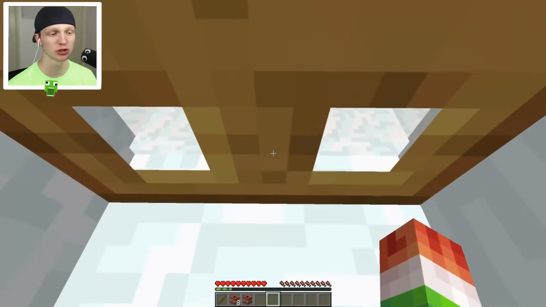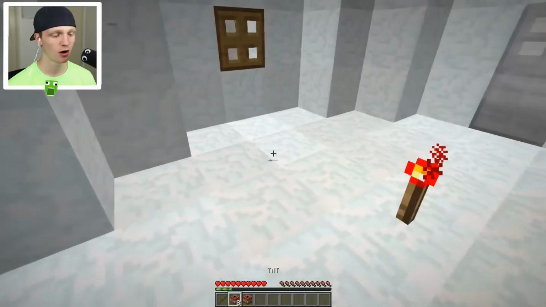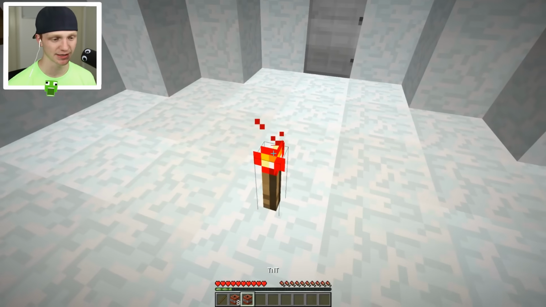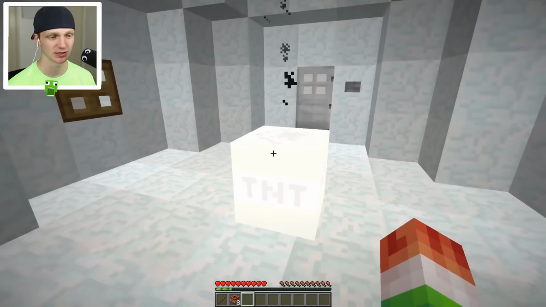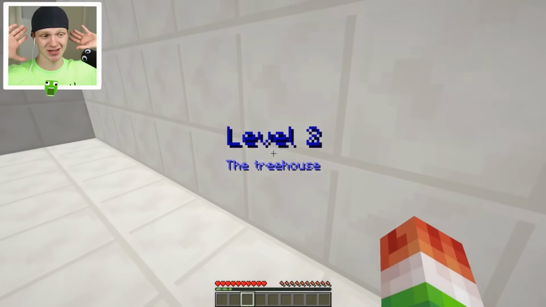I walked up to it and I was just like, oh. Wait, what? Why? Oh my gosh, dude. Okay, so can I place? It's only this block that I can place on the TNT. So I guess I'm just going to place it on the torch. And does it beat the level?